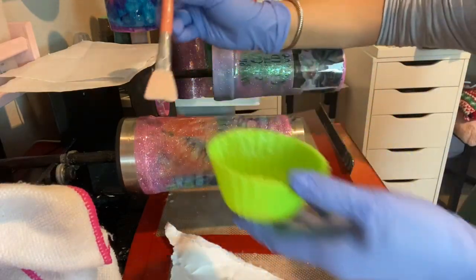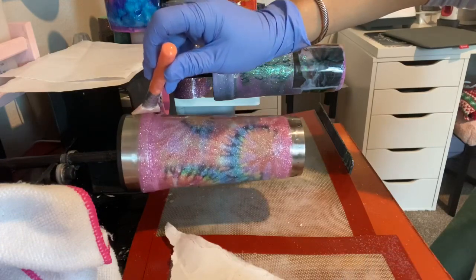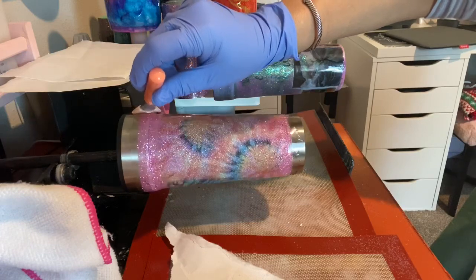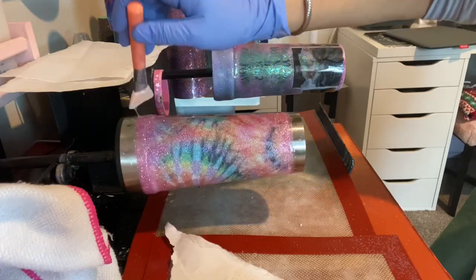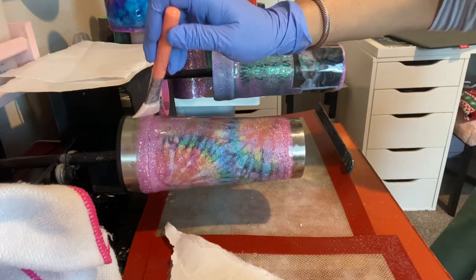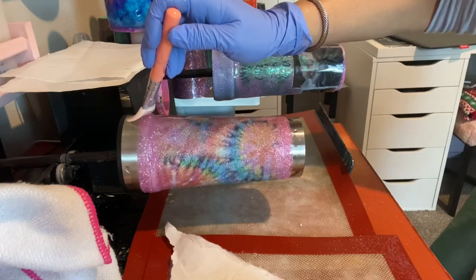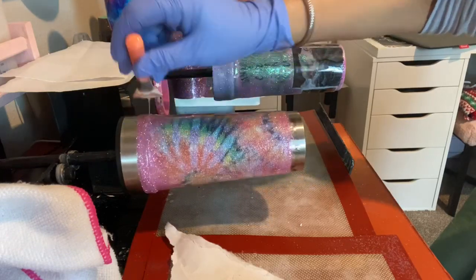I did do a video on how to epoxy your cup if you don't have a turner. So if you don't have a turner, you can see that video, because they actually do still turn out really nice if you are patient and willing to do it in multiple layers. They really do still turn out very, very nice. So I was thinking that I might do one with some tissue paper. The Dollar Tree does also have some very beautiful glitter, too.